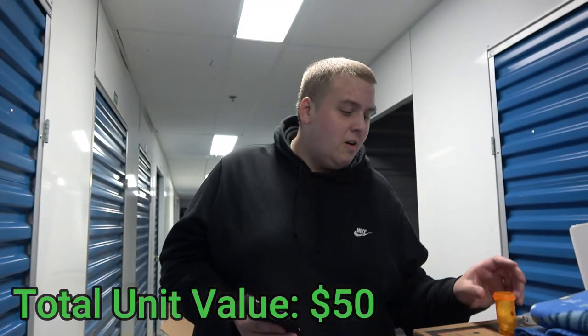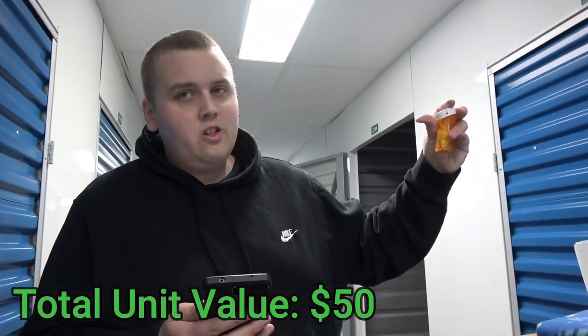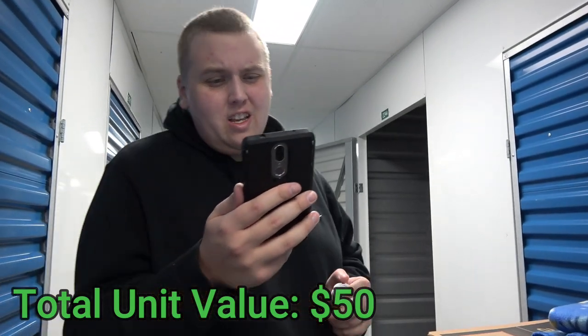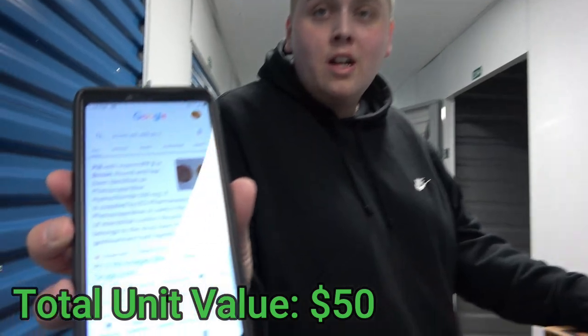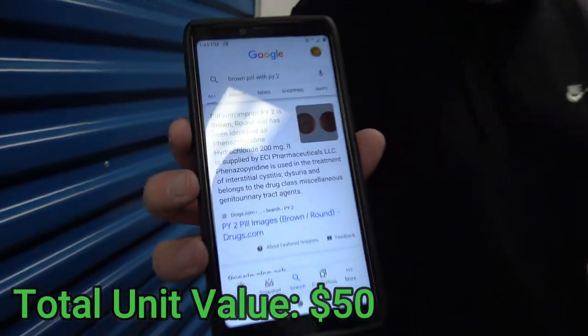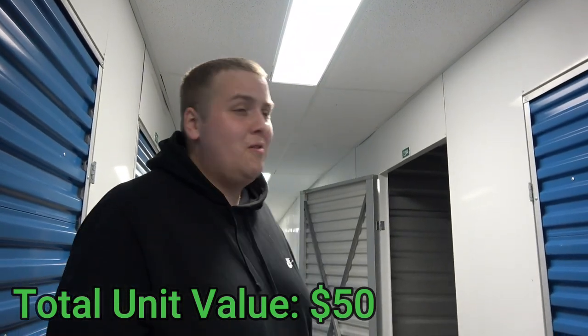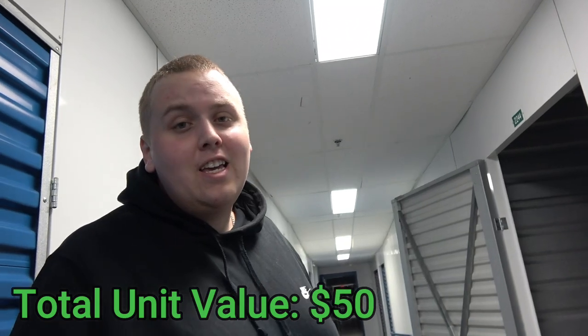All right, so I looked the two up. The white ones are oxycodone, which, I mean, if they're in that little bag, I'm going to assume they were probably obtained illegally, just guessing. And the brown one is identified as, let me try to pronounce that word. But it doesn't look like it's anything bad, so I don't know if that gets you a buzz or something. I don't know if people do pills. I really don't. But I just know if it comes in that bottle and it's in a baggie, it's probably not legal.